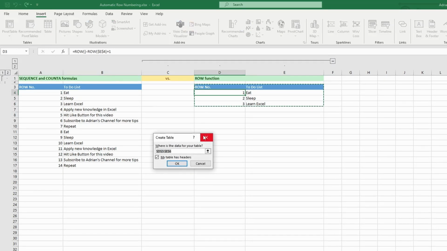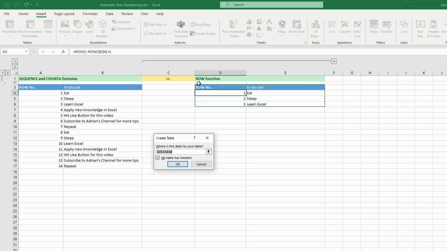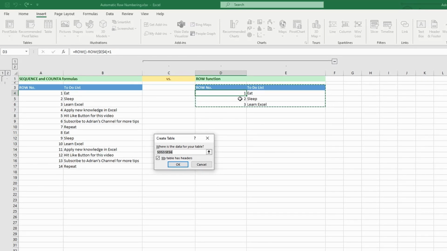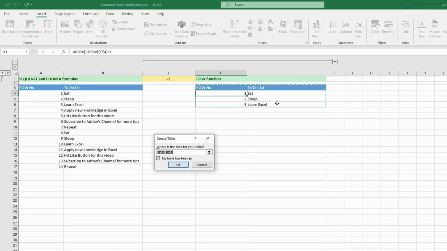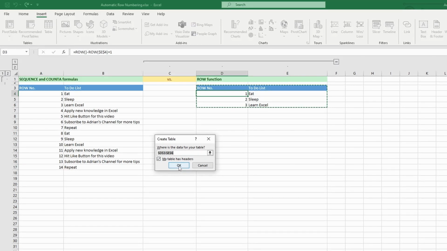and you'll observe that Excel will detect automatically the well-formed list. Well-formed lists are tables not interrupted by empty rows or columns. Because we have a header, I will leave the checkbox as is for my table has headers. Pressing OK.